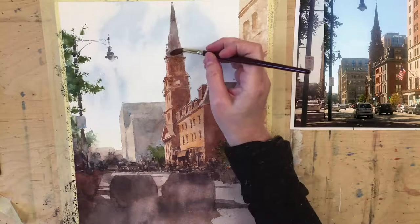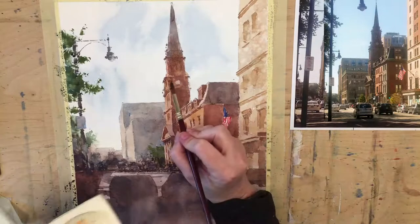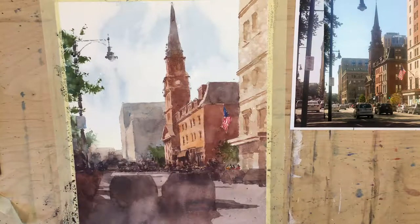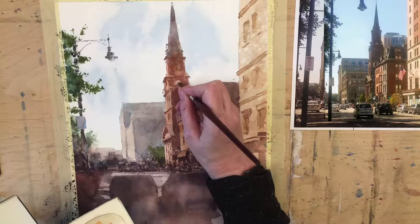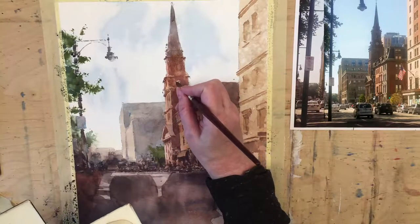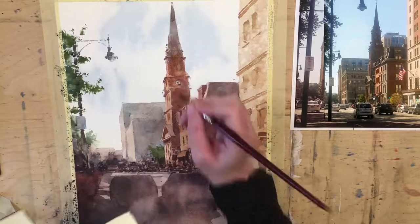Trying to even out those marks I put on the side. Should I do that? I want to do this clock. Clocks can be difficult if you start putting in all sorts of bits of detail. They don't read well. So I'm just indicating this. There's some stuff on there.